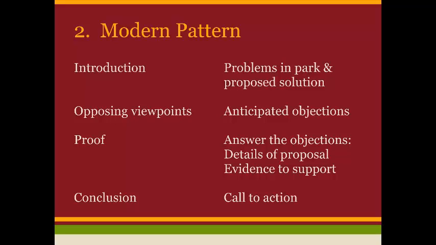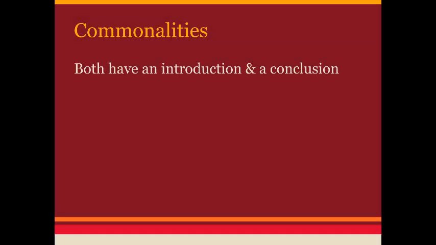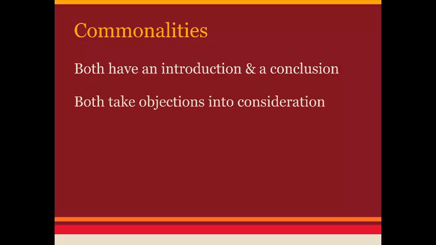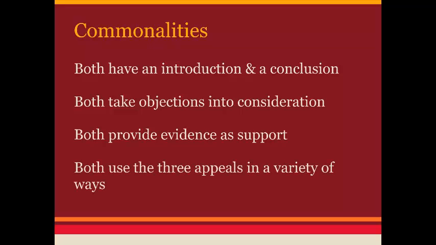Just as each part of the classical pattern might require several paragraphs, so might each part of this pattern, especially the presentation of opposing views and your proof. There are some commonalities between both patterns, however. Both have an introduction and a conclusion. And obviously, any time you write an essay, you would have an introduction and a conclusion. Both take objections into consideration and answer those objections. Both provide evidence as support. And both use the three appeals, ethos, pathos, and logos, in a variety of ways.